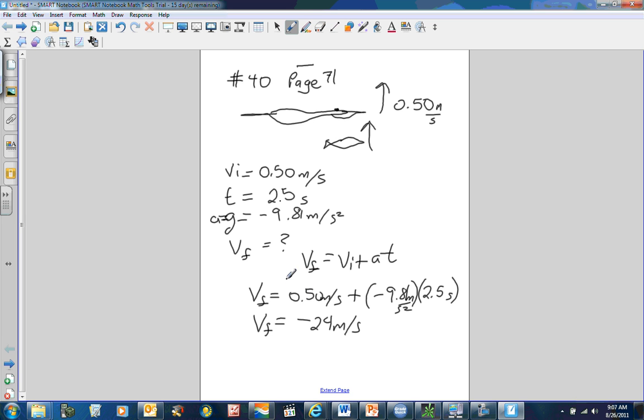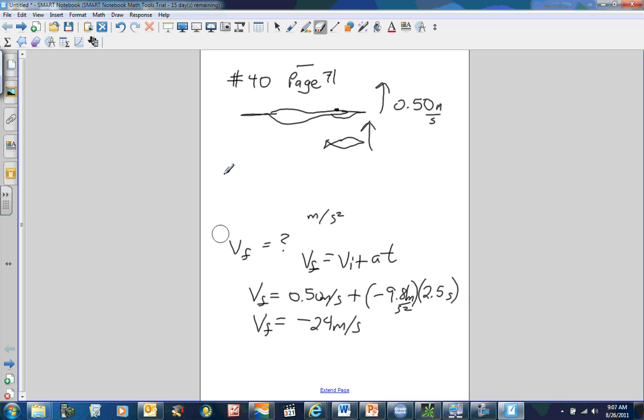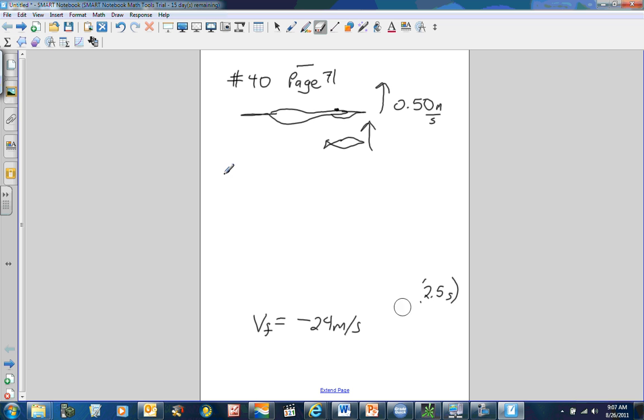Now the negative just means that the fish is moving down. Okay? So I'll give you guys just a few seconds to write that down, and I'm going to erase it. And the second part, I'll go ahead and read it, is how far below the pelican is the fish after 2.5 seconds. So just so I have room, I'm going to erase all this right here. All right. And you all can play it over if you need to be able to see and write down. But that's how you do that problem. And it wasn't too bad if you knew what you're looking for. That's the reason we're practicing here, so we know what to look for.